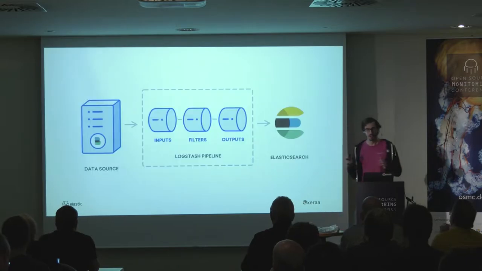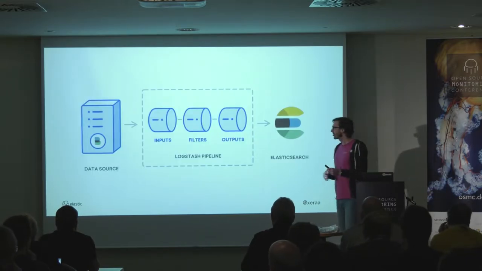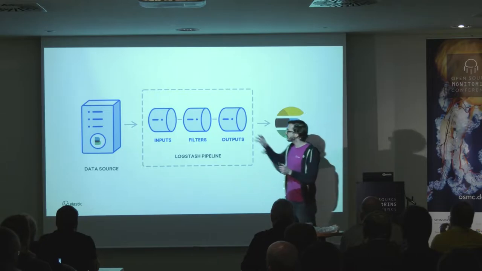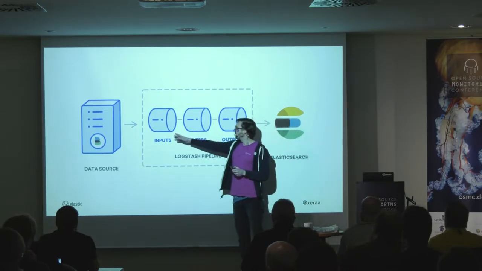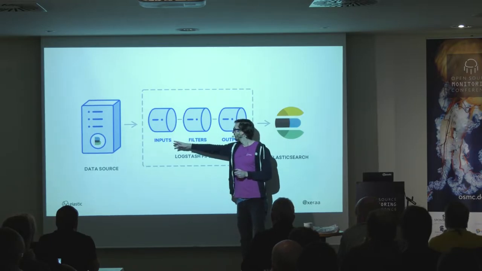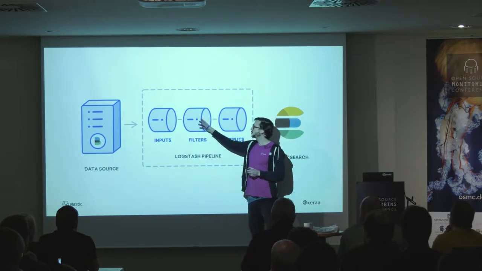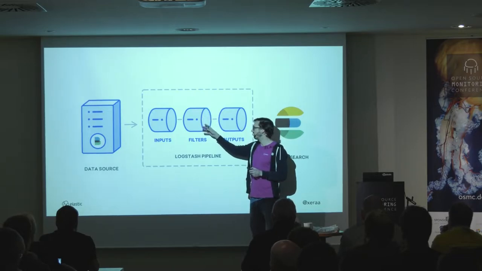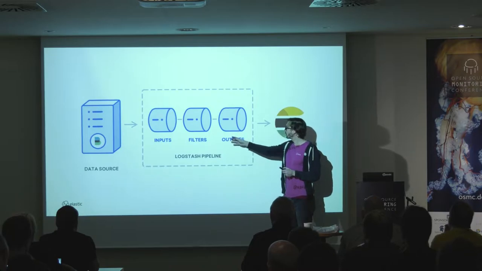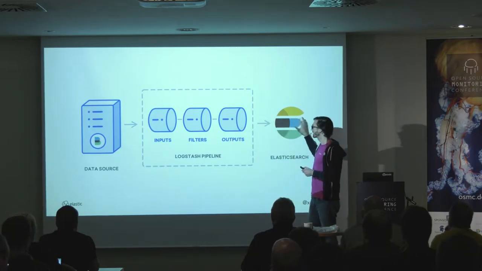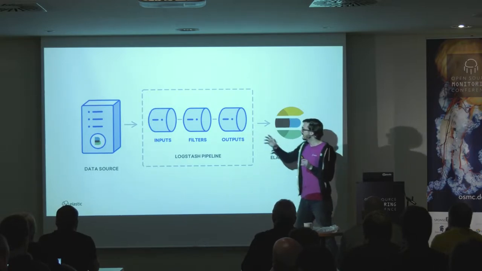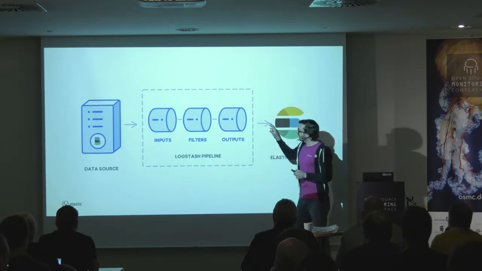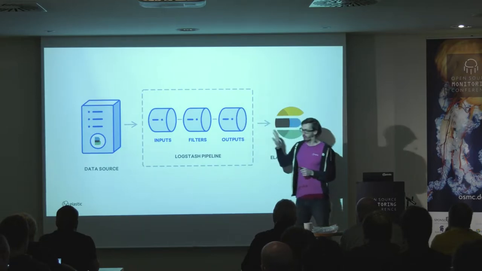And for those who have not seen or are not using Logstash, the general idea is you have some data source, and then you have the Logstash pipeline, and you have many inputs to get data from somewhere. You have filters to change, process, parse, correlate the data. And then you have one or more outputs where to write the data, which could be Elasticsearch or an S3 bucket or many other things. So you have basically inputs, filters, and outputs, and you have this entire pipeline that you are running.